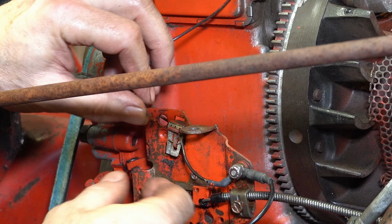Now, I don't know what that hole is. That could be a problem, too. Maybe somebody was... I don't know. I don't know what that could possibly be. But she feels okay now. I'm wondering if it's just bottoming out, or if it was just all the gook. All right, that's as far down as I can go. It feels like it's okay.